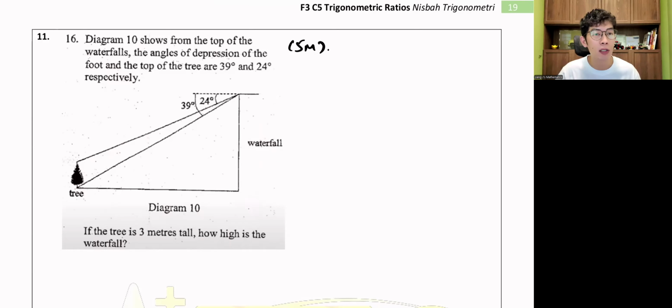Okay, come, I give you some hints. I'm pretty sure you drew lines and transferred your angle already, right? Do you transfer your angle? Because this one is obviously an angle of depression. You need to use the Z, the alternate angle, to transfer your angle down. Once you transferred, you need to place unknowns to form simultaneous equations.